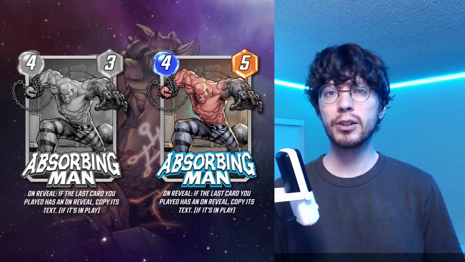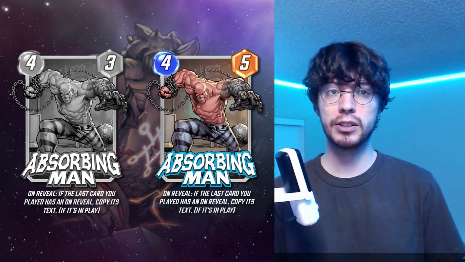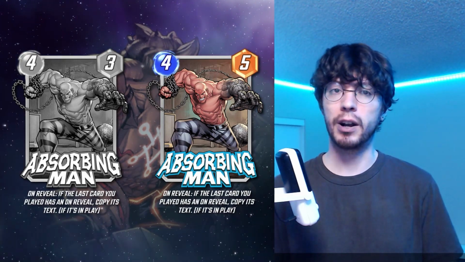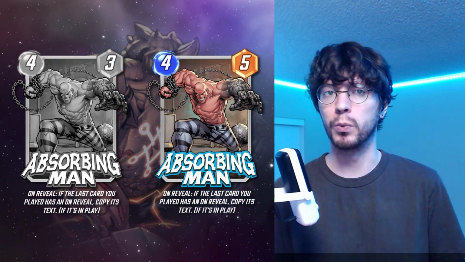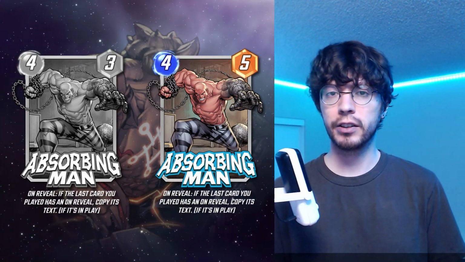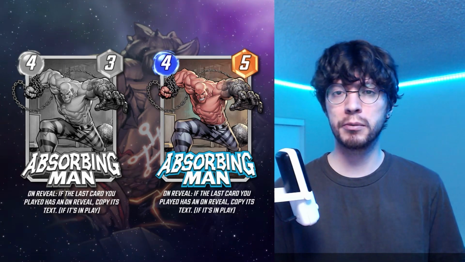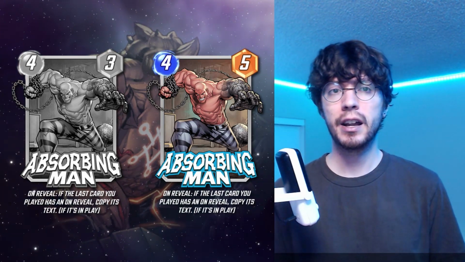Playing him recently though, some play patterns to look forward to are doubling up on Shang-Chis and Enchantresses, which is huge. I think that's going to be the biggest use for him. You can also double up on Rock Slides, or even smaller things like doubling up on a Korg for a 5 power 1 rock play. Now these are obviously all plays that are included in the current Darkhawk lists. It's hard to say what you're going to take out for Absorbing Man, but I think he definitely will see a lot of play in these Darkhawk lists.